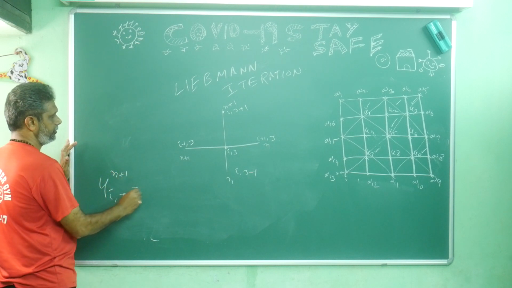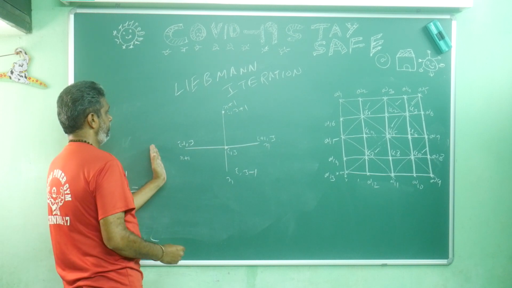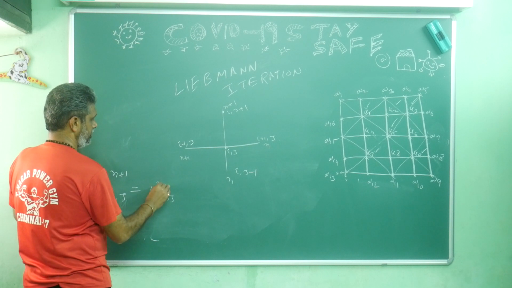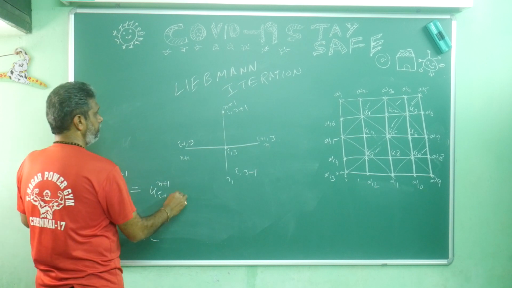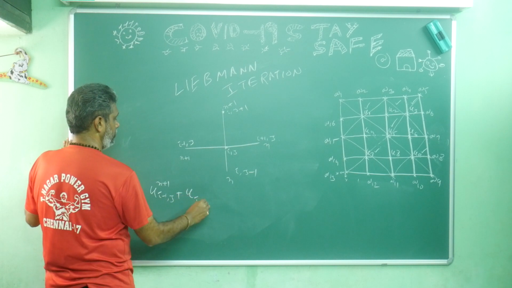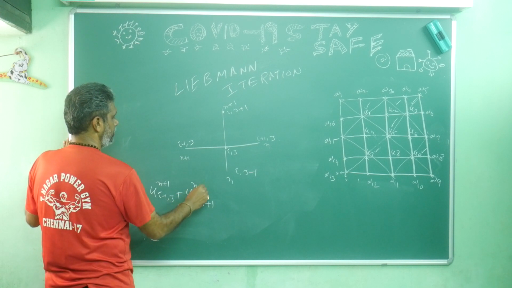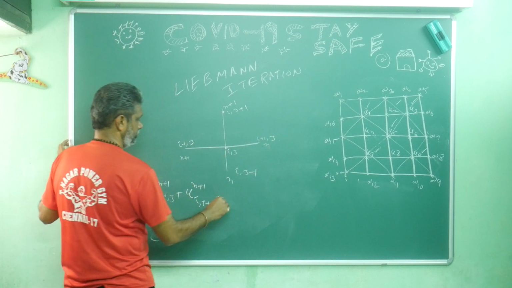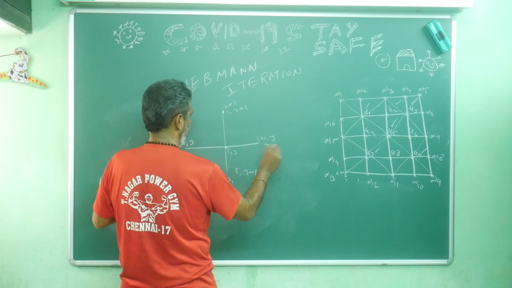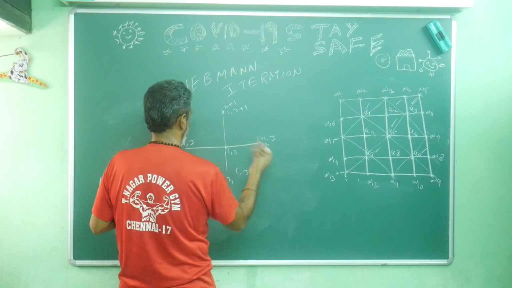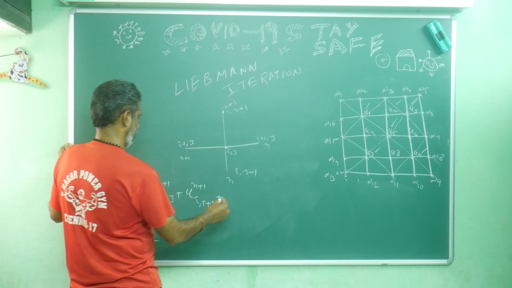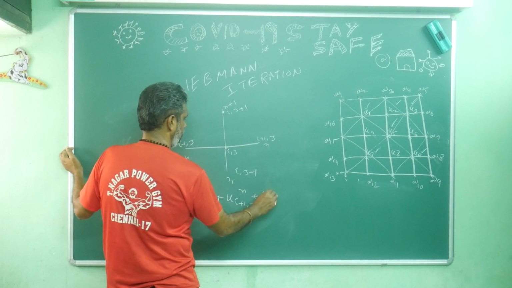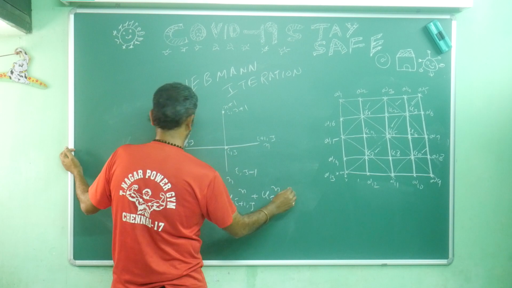u i j at n plus 1 is equal to the left side at the n plus 1 position, and the top side at n plus 1. So this is u i minus 1 comma j at n plus 1 position, plus the top side u i comma j plus 1 at n plus 1, then the right side is at the nth position, and the down side is at the nth position. So that is for your right side, while writing on the board, on the paper. u i plus 1 comma j at the nth position, u i comma j minus 1 at the nth position.